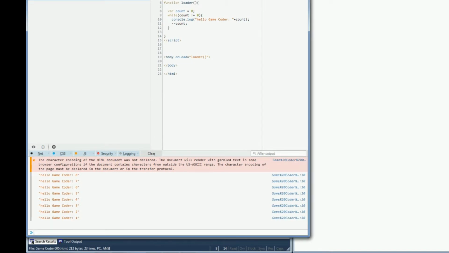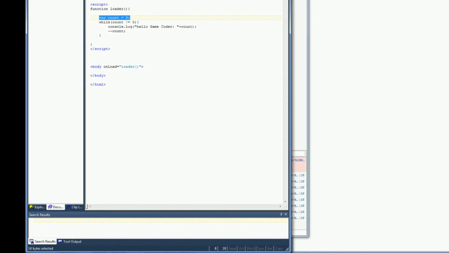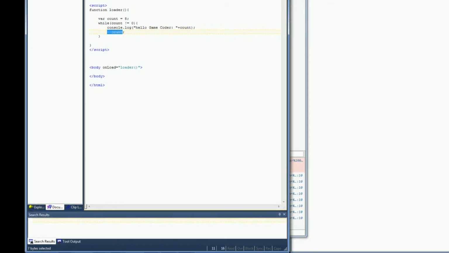So a while loop is nice for a few things. You'll see though it's a bit messy. We have to have count here where we initialize the variable, then we test count here, and then inside the construct of the while loop, and then we decrement count here, actually inside the body of the code that's going to be executed. So it doesn't keep all the loop logic in one place. There's a better way of doing that, a different type of loop, which is a for loop.